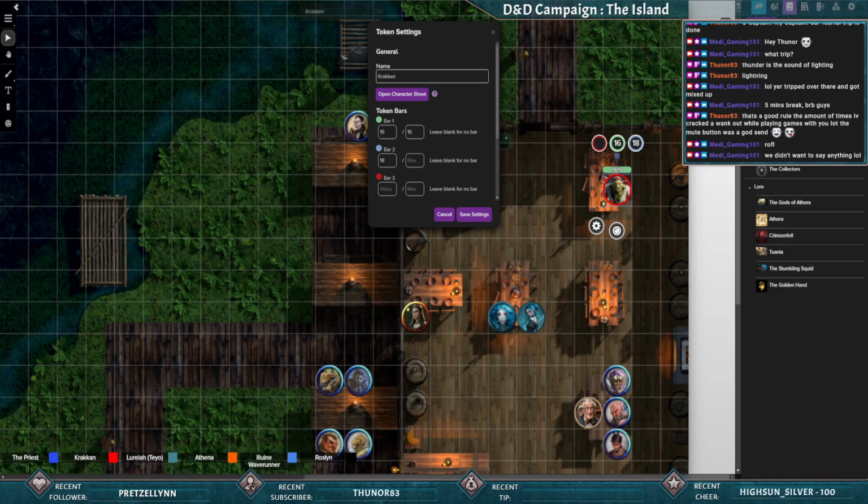I've just opened the DM thing now. So normally I go to dynamic lighting, and then you just turn your vision on and turn your night vision on.